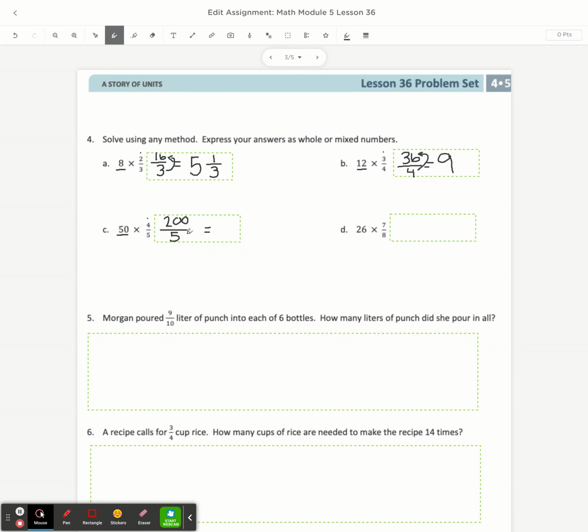So I'm going to start off by seeing how many times 5 can go into 200. I'm not going to skip count by 5s because that's going to take a really long time. So if you need to do long division to figure this out, that is totally fine. But 5 does go into 200 40 times, and there is nothing left over. So just like part B, we have a whole number as our answer here.